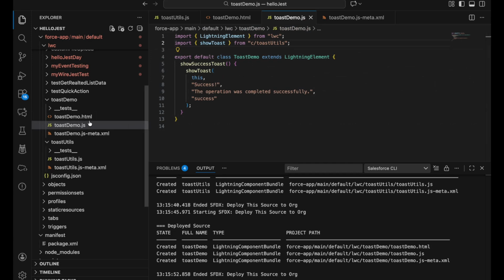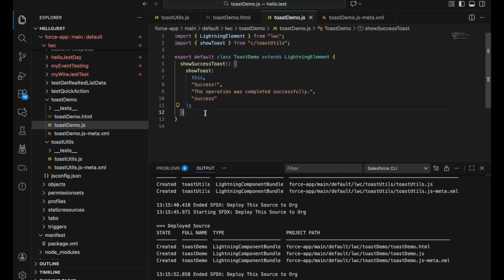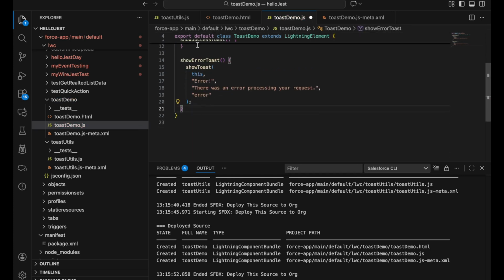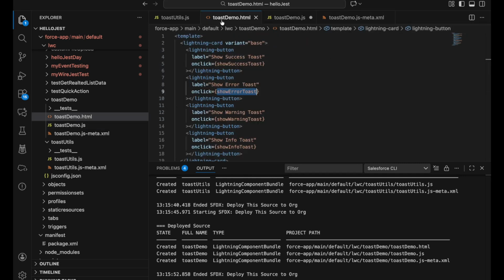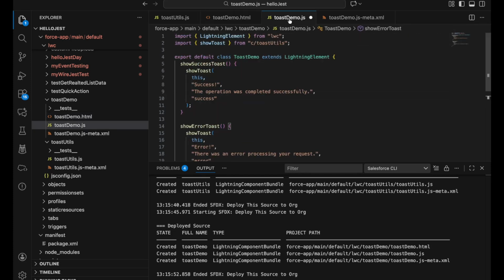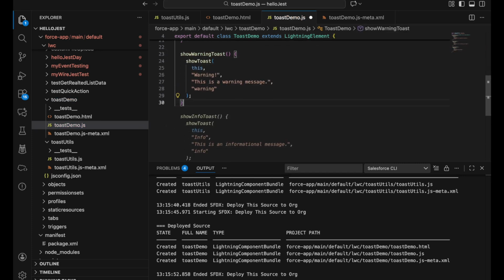So let's configure the other methods as well. For toast error, I'll copy this, come here and use this method as well. Now let's configure the warning toast as well, and then info as well.